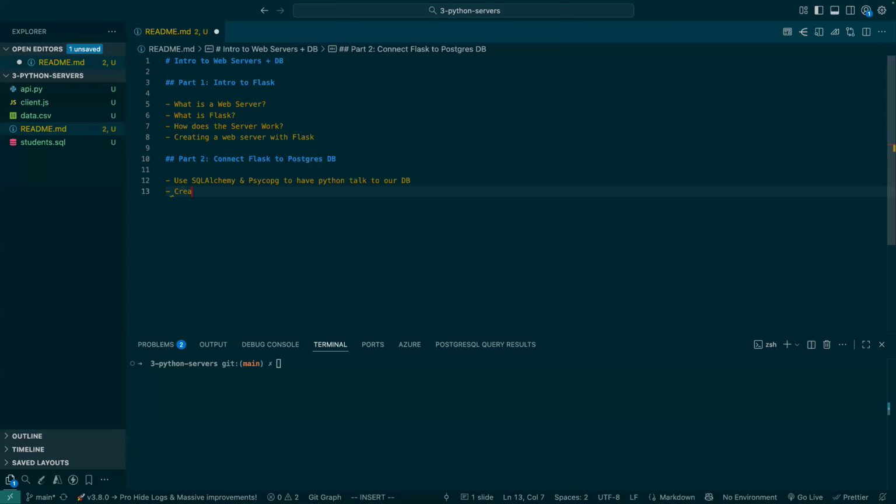We'll see how to create a model to connect to a DB table. We'll see how to modify our Flask server to get data. And then finally, retrieving data from Postgres and sending to the client, which is usually the browser.